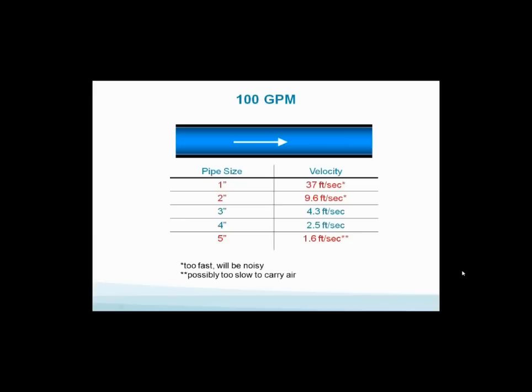What would be considered high velocities and problems? Here's 100 GPM. We could have a one inch pipe at 37 feet per second - it's in red because not only is that pipe going to be real noisy, you're going to erode the pipe. It's ridiculous. Two inch pipe, the velocity came down. Three inch and four inch pipe we have in blue because we think those are reasonable velocities for pipe to be quiet.